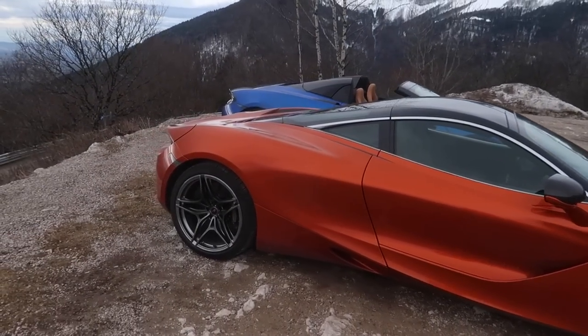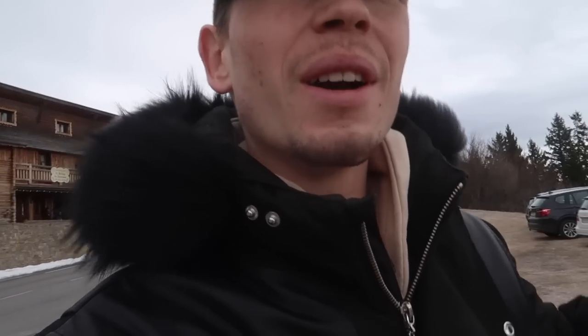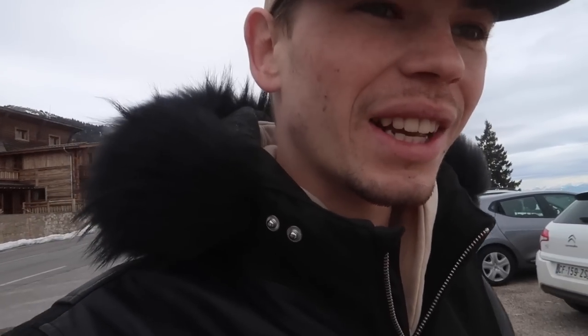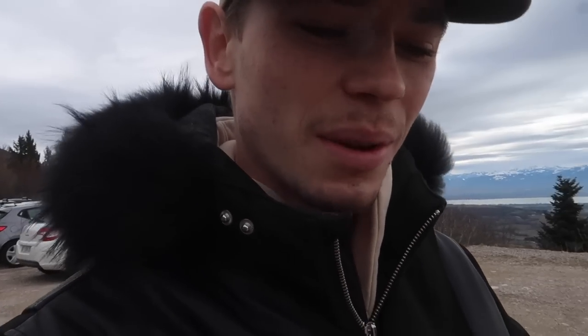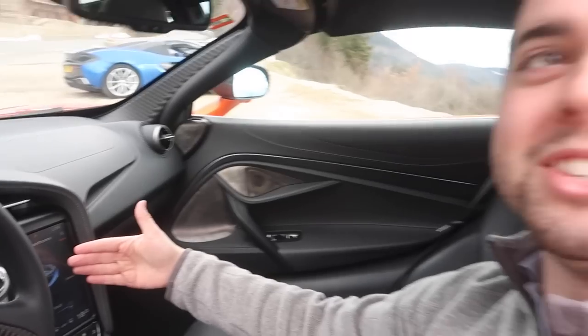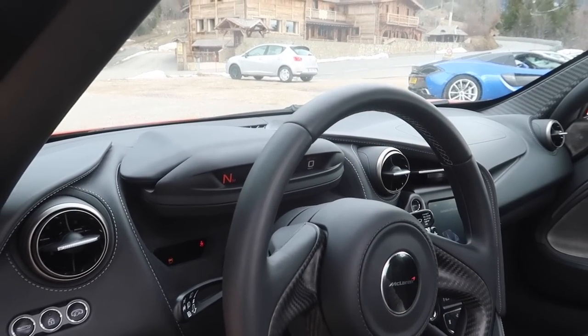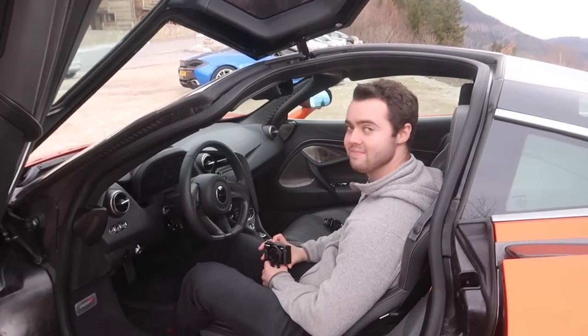This car — we've just been blasting it — is unbelievable. This area of the world, surrounded by the Alps with the lakes in the background, is absolutely beautiful. Look at these roads — it's so rare that you have beautiful roads with awesome views and amazing corners on an amazing road surface. Although winter tires are limiting us a bit. One cool thing: variable drift control — you can increase the slip angle and it shows you on screen how much you can slip. And if you put it in sport mode, the screen folds up. Next stop is lunch.